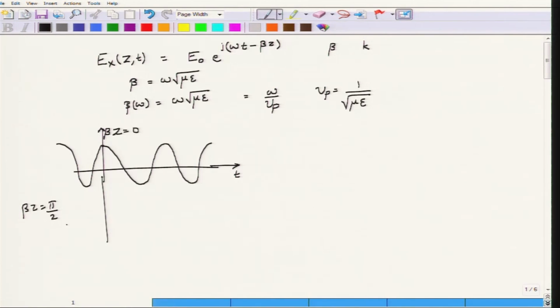So, I have this line over here, at the same time. Now, instead of having the wave at this point at t equal to 0 being equal to 0, the value when beta z is equal to pi by 2 at t equal to 0, omega t equal to 0, you are looking at the real part of it. So, cos of pi by 2 would be 0. So, what you actually have is a sine wave, and this sine wave would be the one that would be propagating for all times.